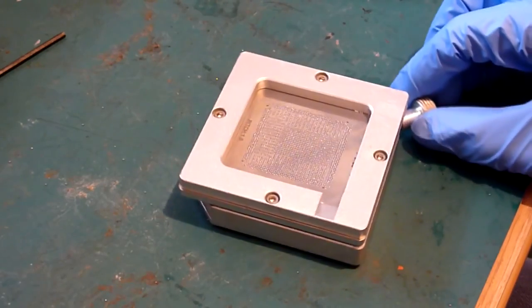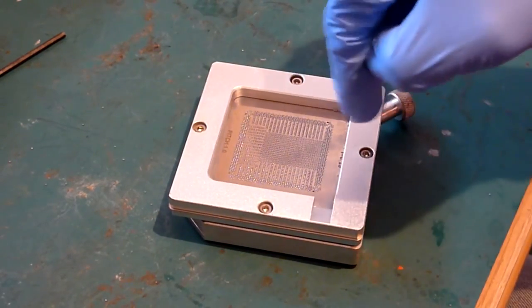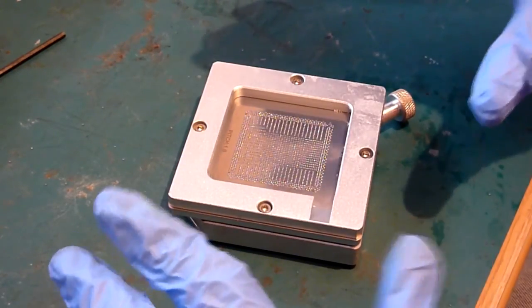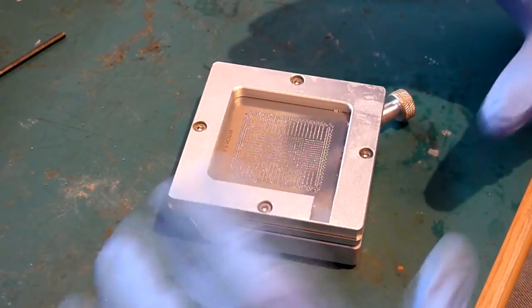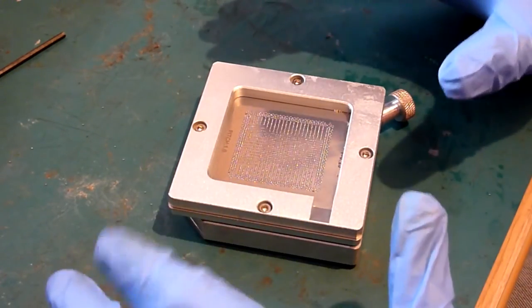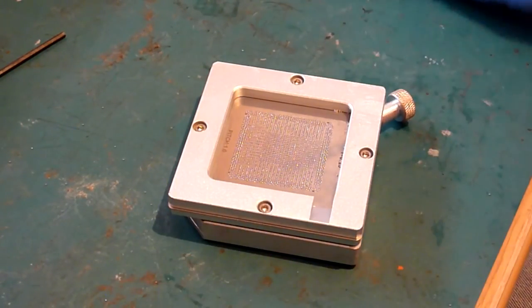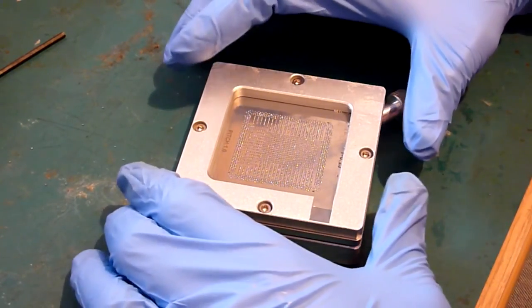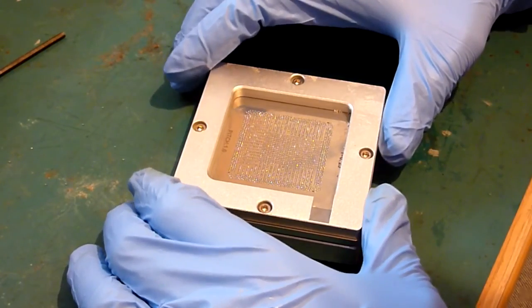So, as you'll see there now, we're okay. The ball pit's this side, so it's facing me. And I'm just literally, you'll be able to see from this angle what I mean with my hands when I say you don't lift it back. You don't pull it back towards yourself and lift it. You literally just lift it till you're clear, and then you can pull it backwards. So you'll watch and you'll see the balls peel away from under the stencil. So this is all you do.